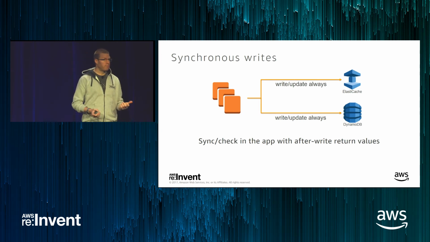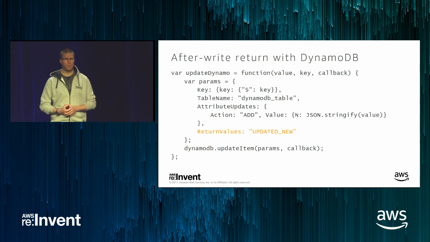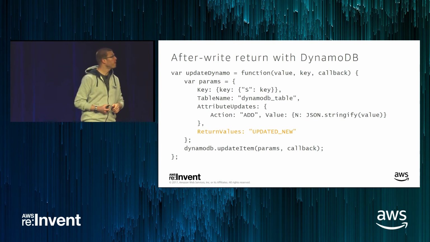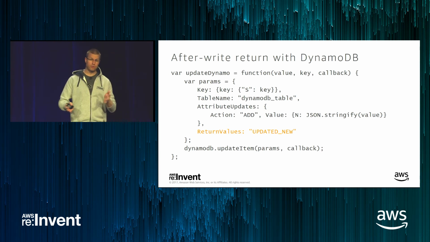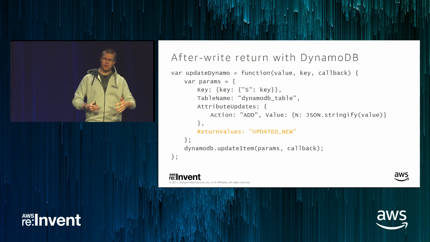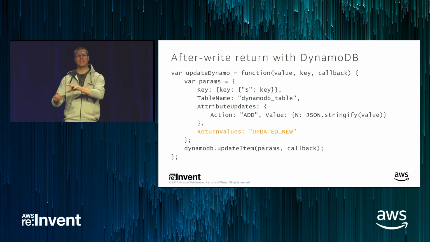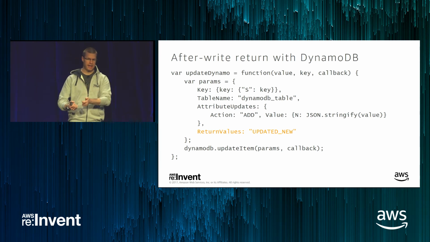This works, but it needs a huge change inside of our application. The benefit we get out of this is that some databases, for example DynamoDB and Redis, give us a so-called after-write return value. So I just want to show you a little bit of code. The most important part here is the orange one. That's a call against DynamoDB. You can see, for those who don't know, that's JavaScript, so Node.js. And the return value UPDATED_NEW tells DynamoDB that after it did the write, it should give us back the value which is now inside of DynamoDB for exactly that object or that item.